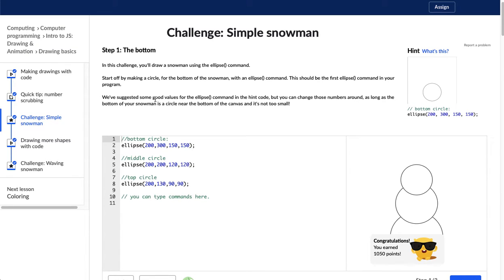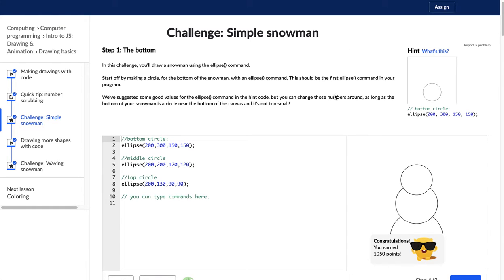So one of the first things you notice when you experience these challenges is that there are a set of written instructions near the top of the screen, and the expectation is that you'll read all the words and try and do what the instructions say. Now sometimes the instructions are a little more complicated and you need some assistance. So on the right here there's a hint to help you complete that particular step in the program.